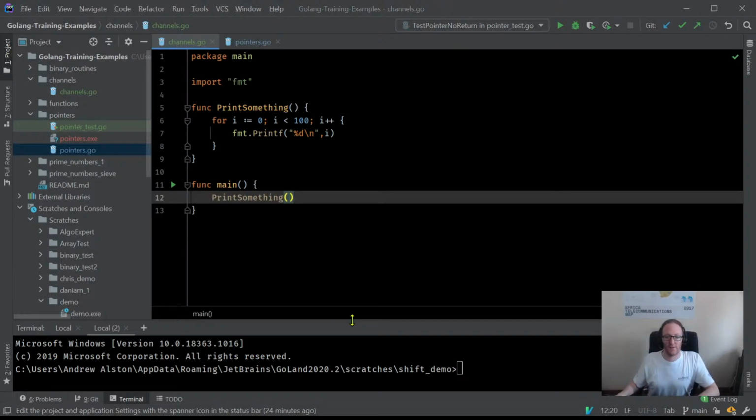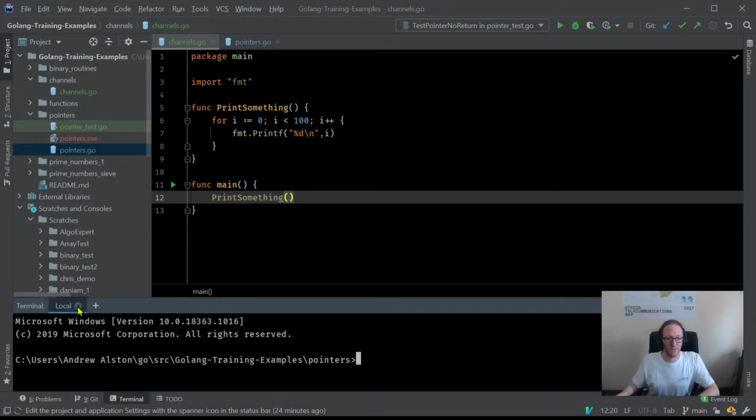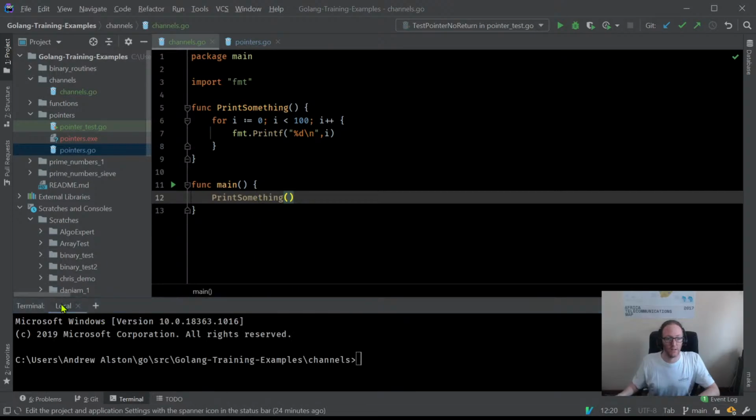so let me just open this window here. In fact, I think I'm going to split this window. And let me do this in terminal. And if I take this, and let's see if it's going to let me dock this.